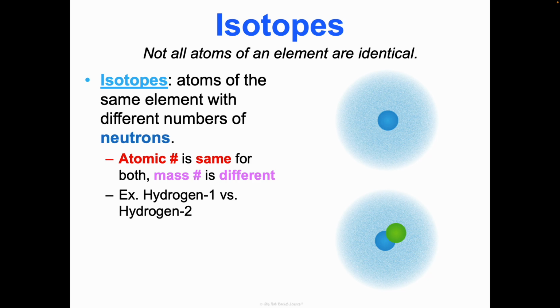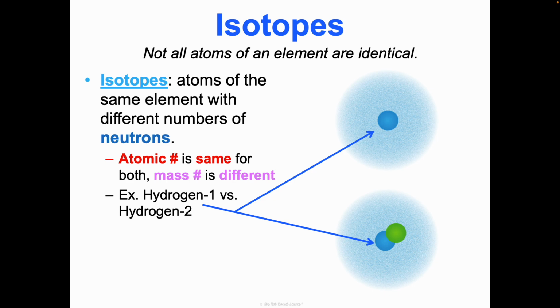So for example, hydrogen. There are some atoms of hydrogen that are hydrogen-1, some are hydrogen-2. That number, 1 and 2, is the mass number. Hydrogen-1 is like this picture here. It just has one proton and no neutrons. 1 plus 0 is 1, so its mass number is 1. This version of hydrogen still has one proton because it's hydrogen, but it also has one neutron, and 1 plus 1 is 2, so that's where hydrogen-2 comes from. That's how we're determining what these are. Some elements only have one isotope, only one version of them, but most elements have more than one.